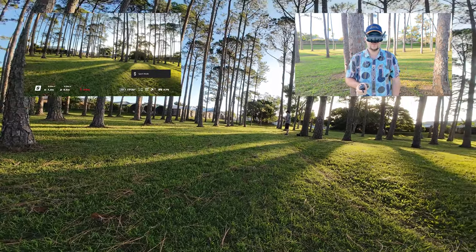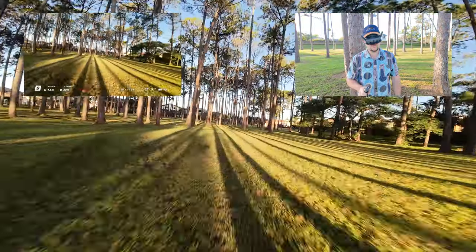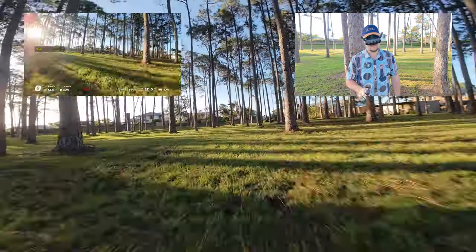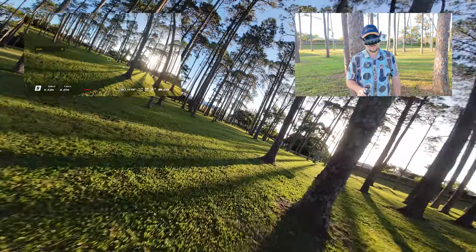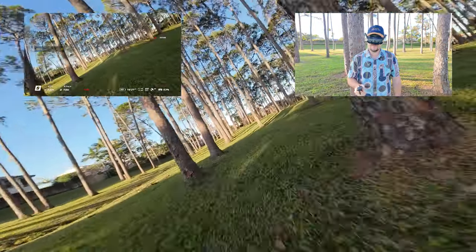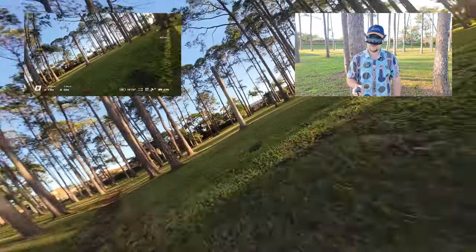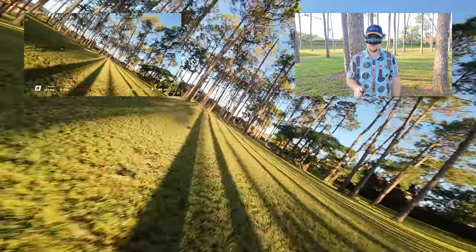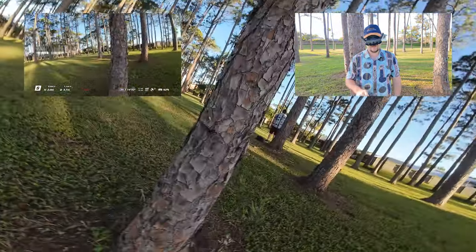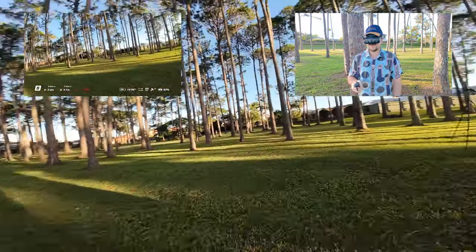I'm going to have to be a bit more mindful now. So now we're in sports mode and I'm going to slowly pick up the pace. It's got a different sound in sports mode. The speed you can navigate around is insane. I'm just going to try to dart between these trees. Let's do a little bank around, between this little gap. Amazing what you can do with this thing. That was a very lucky stop there — very lucky stop indeed.